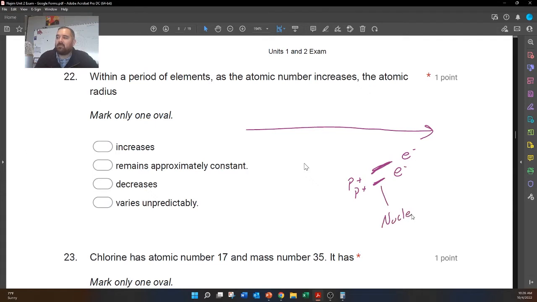And you need to know this because I promise this will be on the test. That's not how you spell nuclear. Is it? I don't know. So as we add more protons, our nuclear charge increases, which causes the radius to decrease. So just know that this is called the nuclear charge.